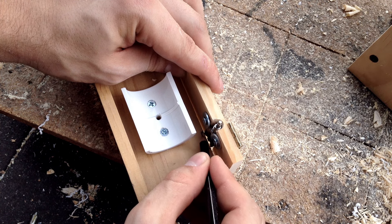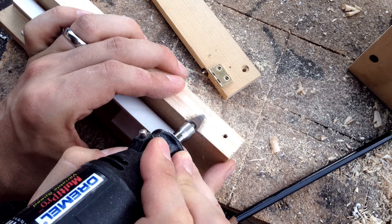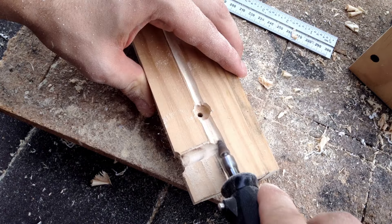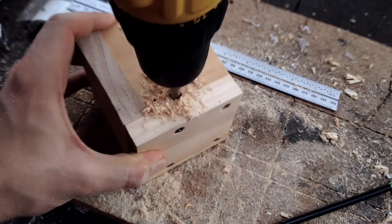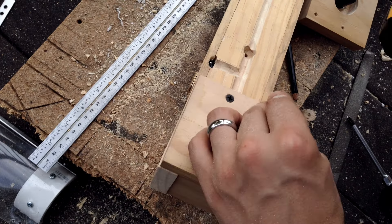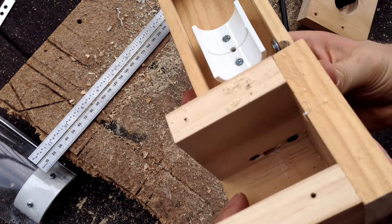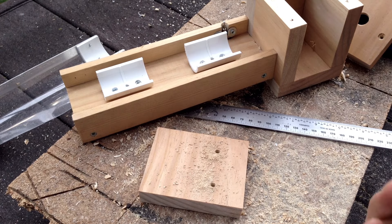One of the side panels of the base is removed and marked for where the switch fits into it. The recess for this switch is simply carved with a Dremel tool. The switch is held in place using some small screws. The side of the base needs to be cut out as well to fit the switch. On the bottom of the base, grooves need to be cut to accommodate the wires so that they sit flush with the bottom. Large holes in the electronics box accommodate the wires from the outlet into the box and from the box into the base.